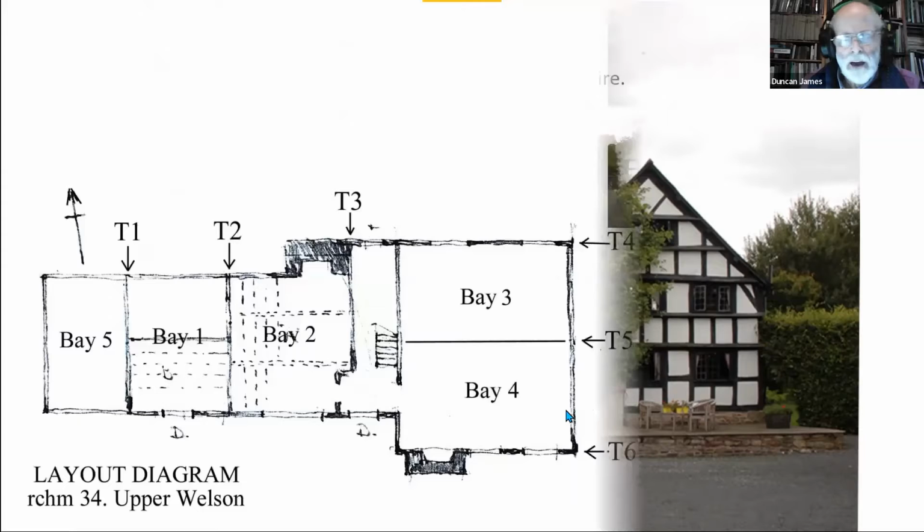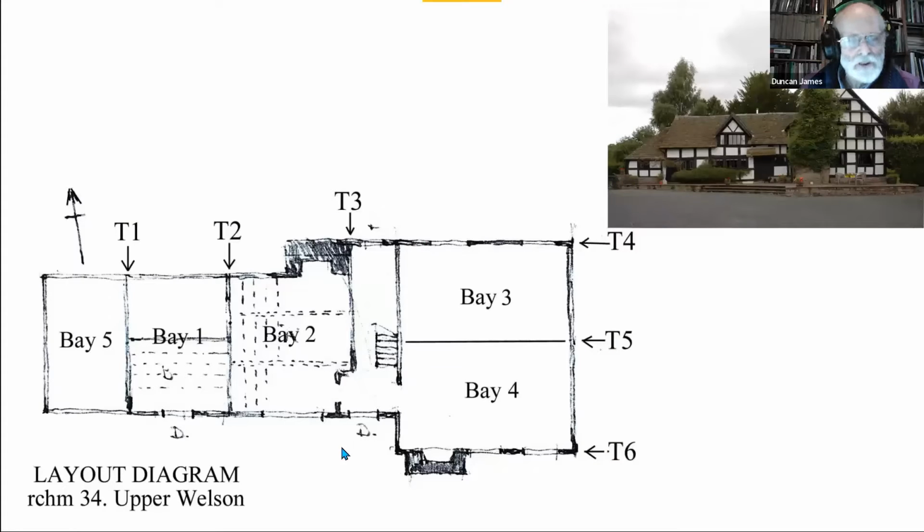If we look at the ground plan, you'll see this is the cross wing, the big large cross wing. Here is the upper end of a possible service end, but in fact it turns out to be the upper end. I suppose if you were looking at a building and you had moved from the medieval period into the 16th century or even the 17th, and you have the ability to put glass in your windows, you are going to reconsider the use of the building, and you're not going to worry about putting your cross wing at the wrong end of the building, because you can keep it nice and cozy. And that appears to be the case here.